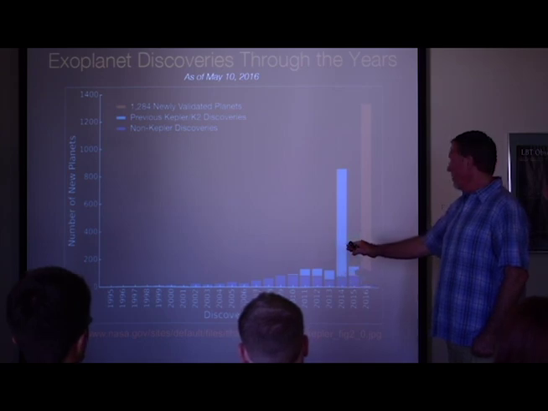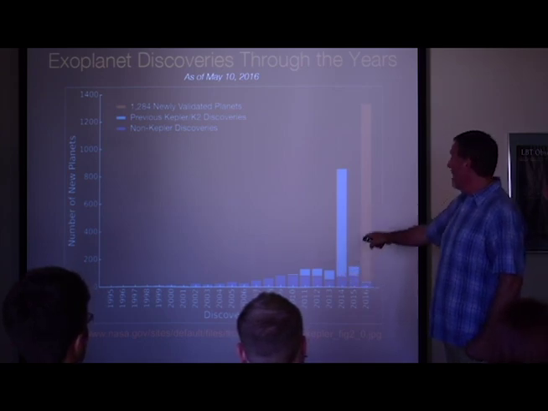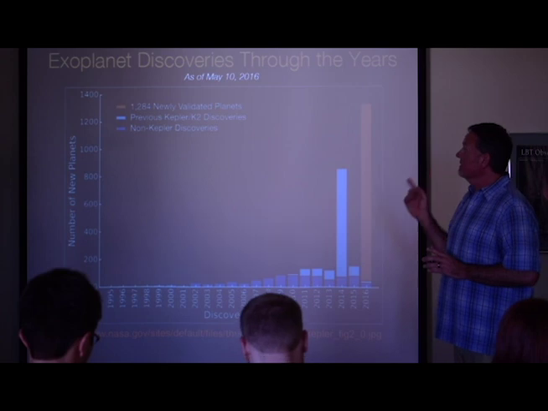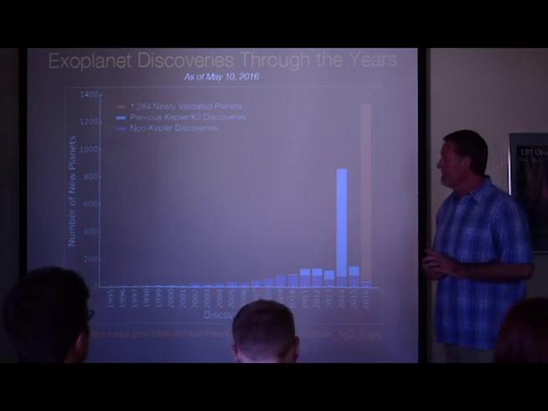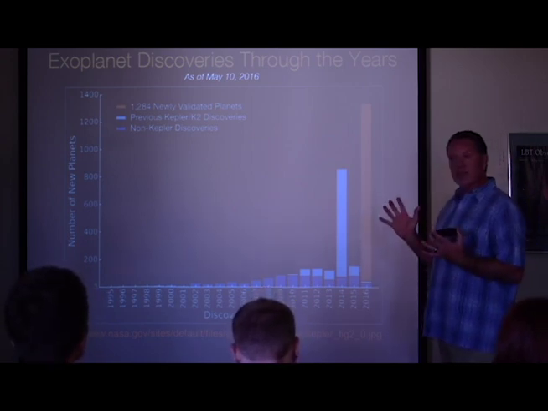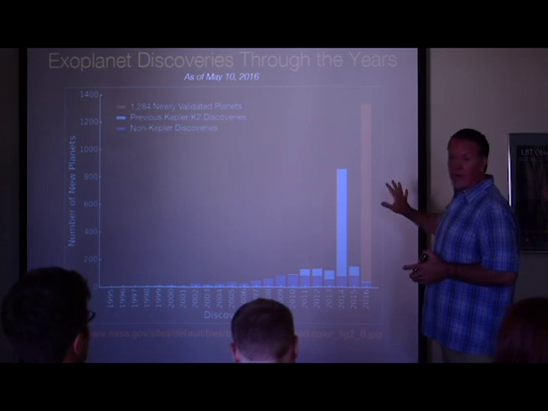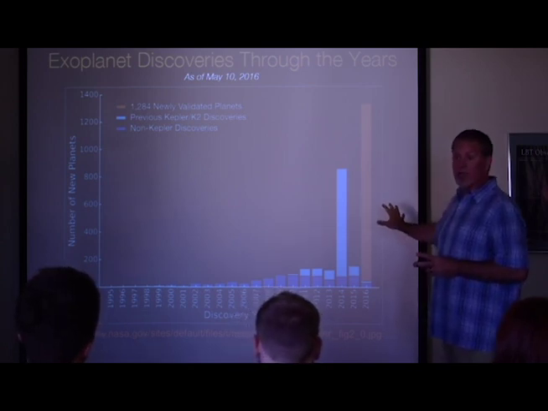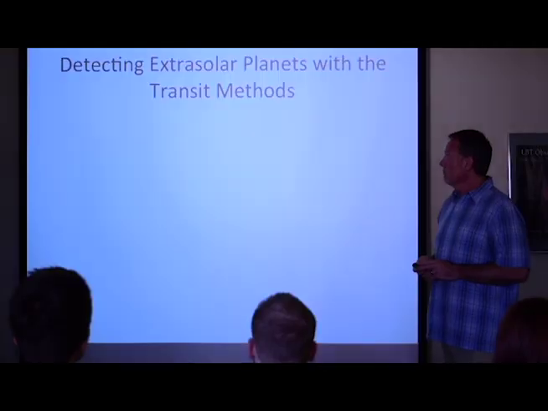Then we started to find a few more, and then all of a sudden you see this dramatic increase in the number of planets we found. And that's because a particular space telescope, known as Kepler, became active and started producing data, finding extrasolar planets, using this method known as the transit method that I'm going to teach you about today. So I just wanted you guys to leave this class knowing how we're, in a modern sense, using a space telescope to go hunt for and find many, many more planets in our local part of the galaxy.